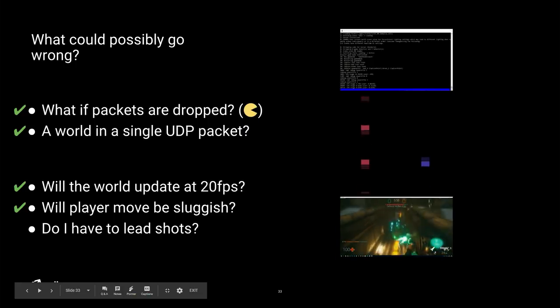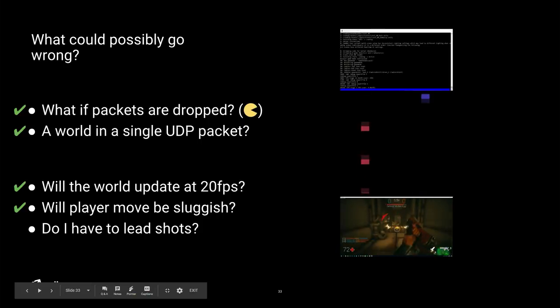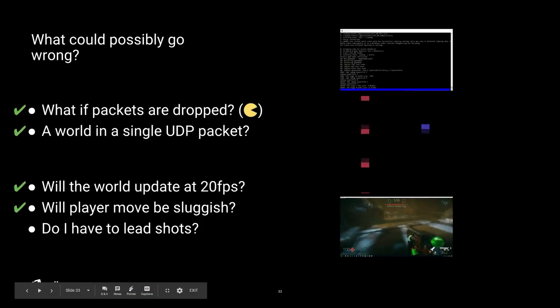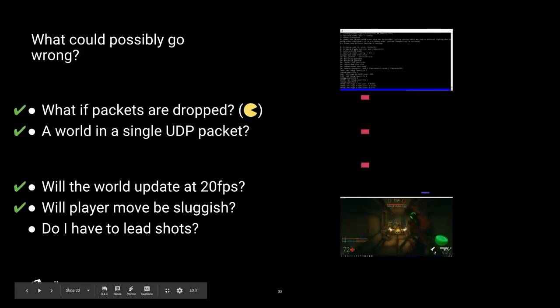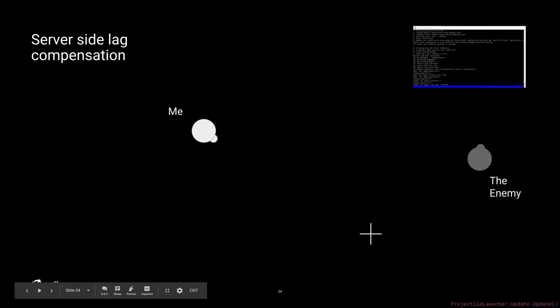Then the question is, do I have to lead the shots? So if I'm firing with a hit scan weapon, I would most definitely expect that when I have one of you firmly in the crosshair, I can shoot and it will give me a point. So let's take a look now. We're back on the server again. This is the viewpoint looking into the server world. This is, again, some very pretty programmer art. It's supposed to be a top-down view of me and my nose facing towards my crosshair. And then there's also the enemy, the gray, shady guy over there.